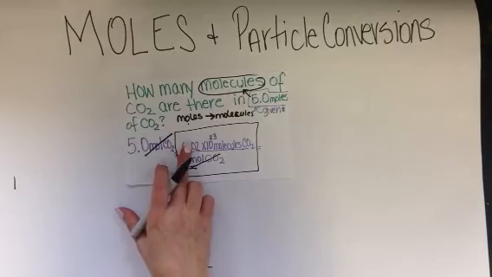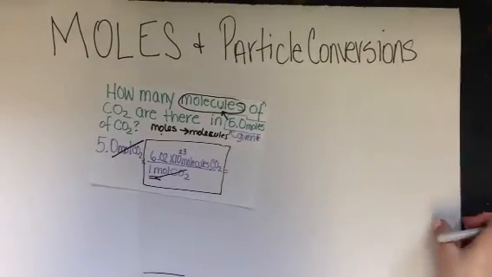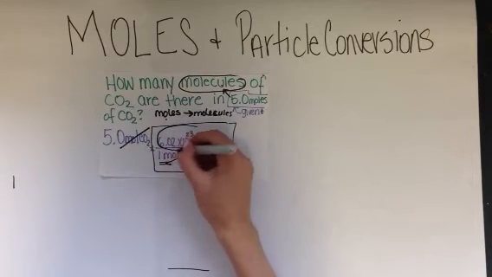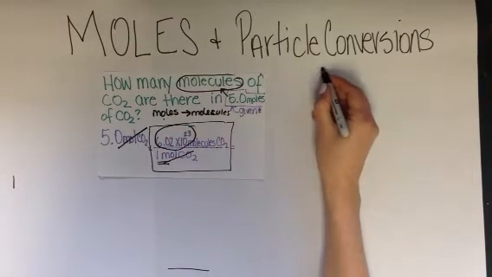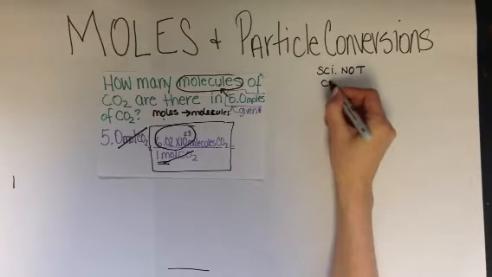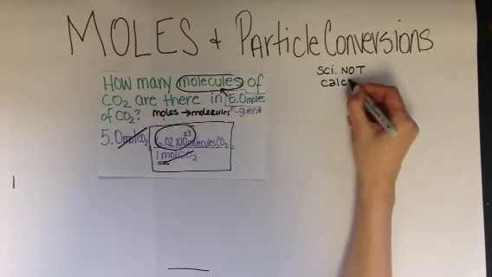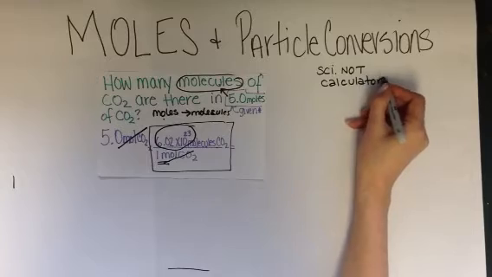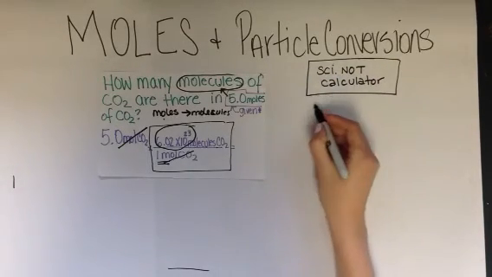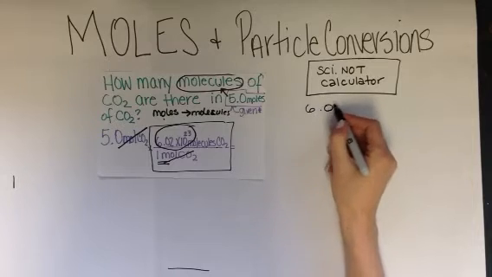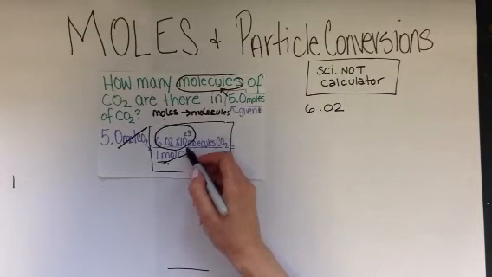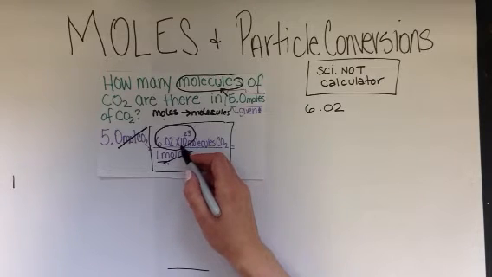Now, this is a little tricky to plug in your calculator, so I'd like to remind you about that. To put scientific notation in your calculator, let's go ahead and write down some steps. And this is a reminder, maybe you can always remember it. You want to punch in 6.02. Now, when it gets time for the times 10, you don't want to put in times 10.